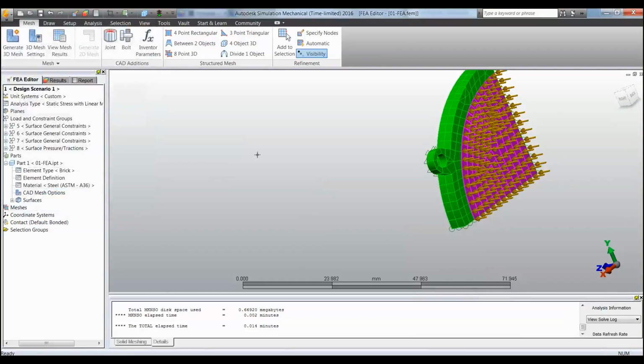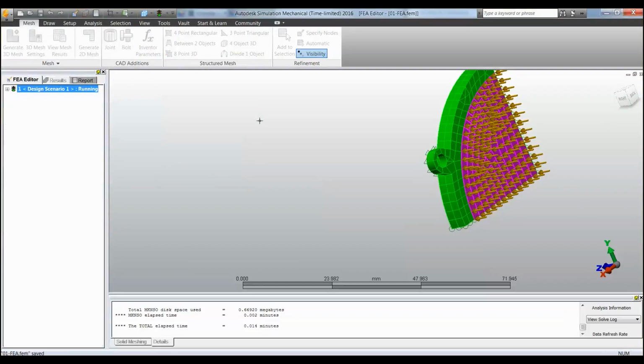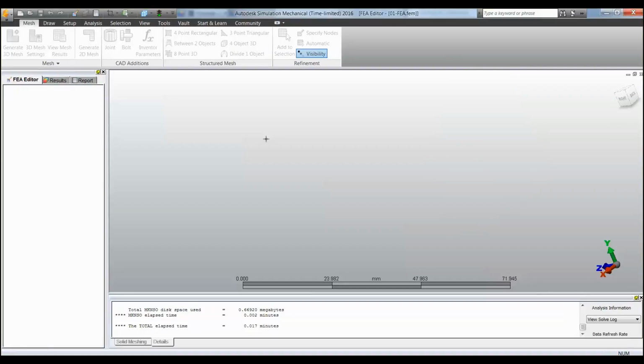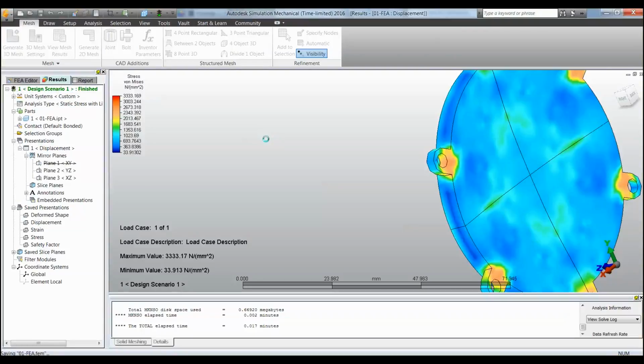20. And hit OK. So now if I run this thing, it's going to solve this, and you can see if it's running at a quarter of the model versus the whole model, it will be a little bit quicker, even though this one is a pretty simple model. There won't be too much of a difference between the full model and the quarter section here.